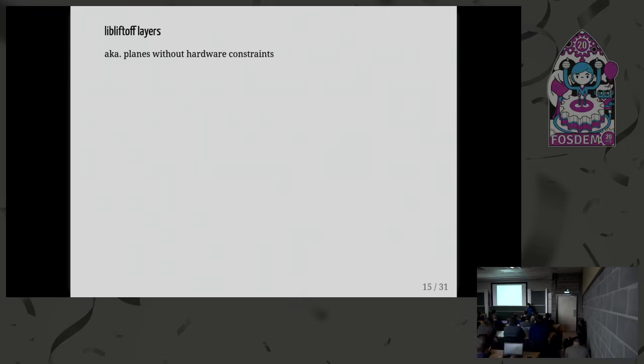It's fine. Compositors can use layers just like they would use planes. And then libliftoff will see which layers the compositor has set up, and then try to map them into planes. So libliftoff performs the layer to plane mapping.